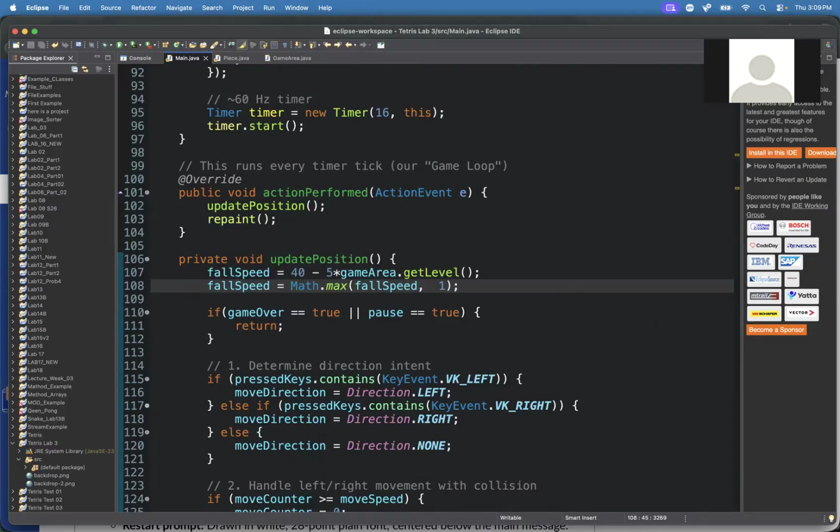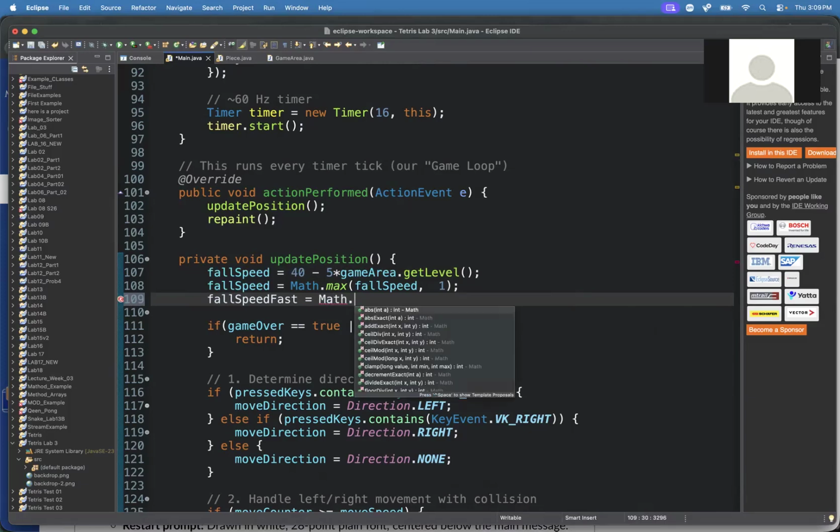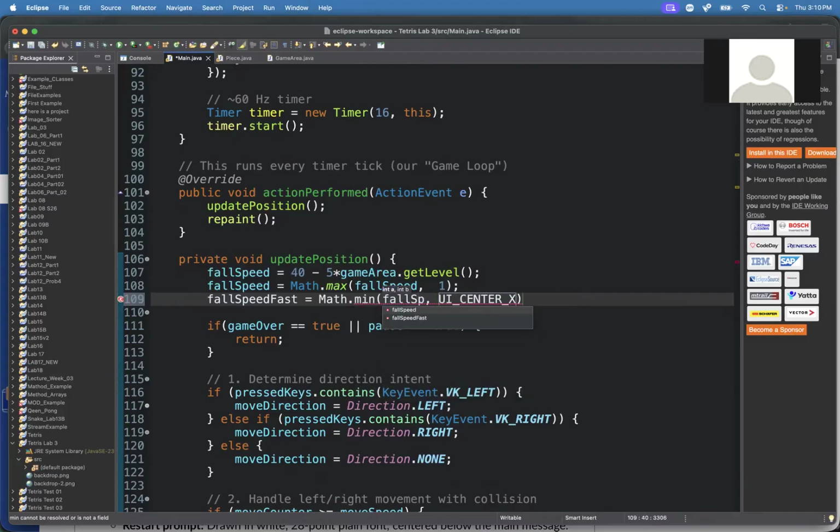And then another thing you could do is the fast fall speed, which I think is called fall speed fast equals, what is fall speed fast? I think it's just 2 right now, but I could do the math dot minimum of fall speed and 1 or 2.